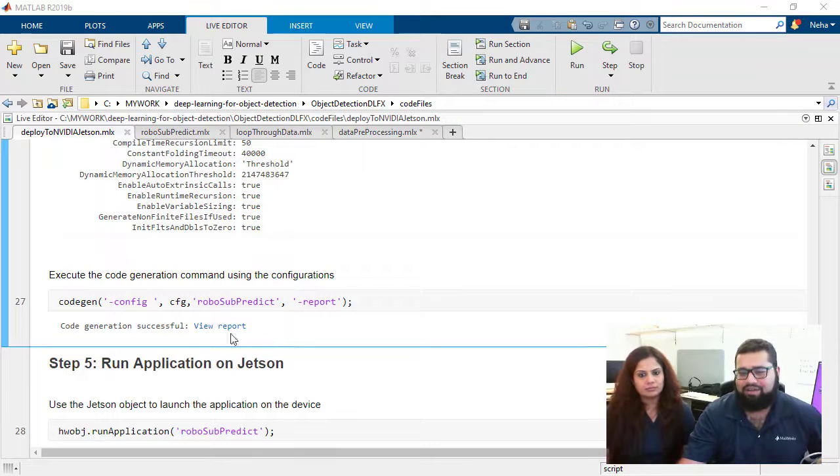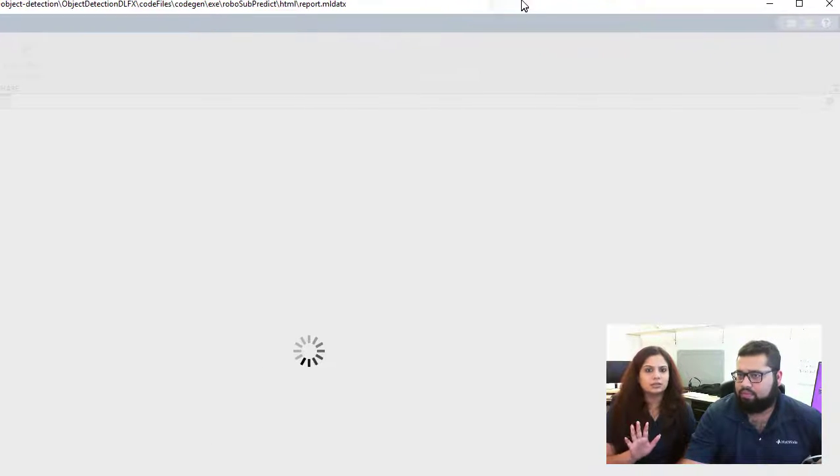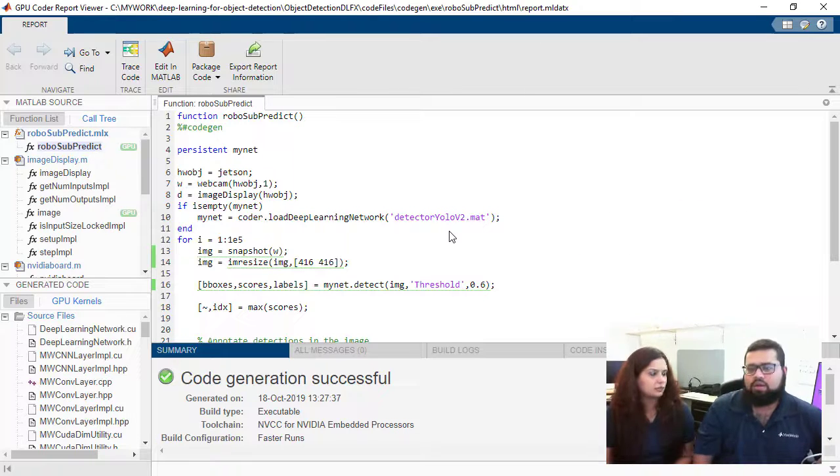Once we run the codegen command, MATLAB tells us the code generation was successful. Let's go ahead and view the report and see what it looks like. So other than using this code, do we have any other way? Yeah, you can also use the GPU Coder app to generate this. If you go through the student competition code generation tutorial series, you'd see that we use the MATLAB Coder app over there. So there is an app workflow as well. Again, it's just a matter of preference, right?